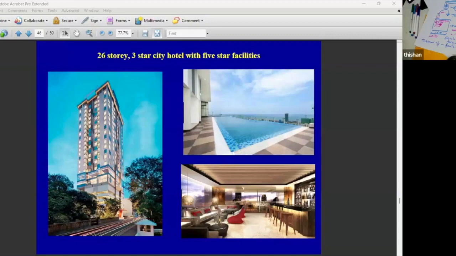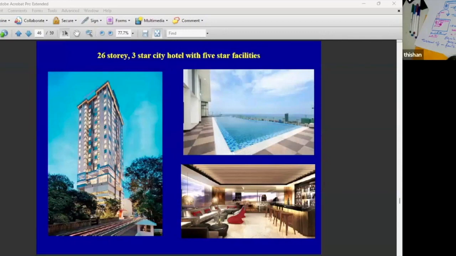The load on the foundations was reduced. And finally, the upper part also was optimized a lot, resulting in a huge saving for the owning company, which is Softlogic Lanka. So they are the owners of the building, but the management is Cinnamon, so that's why we call it Cinnamon Red Hotel, but owned by the group.